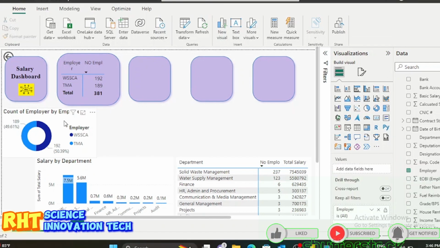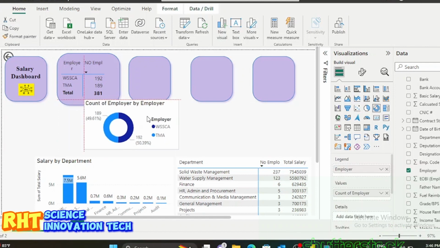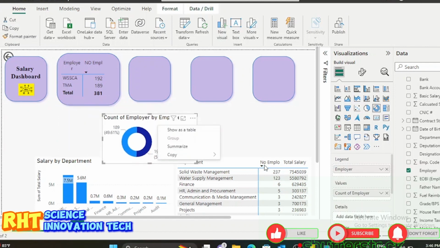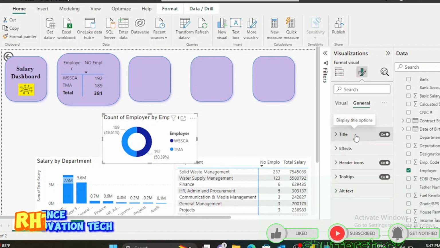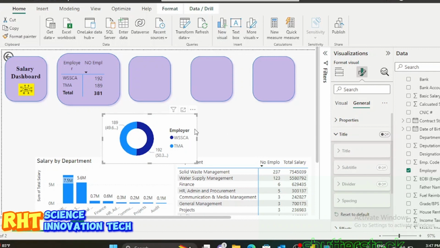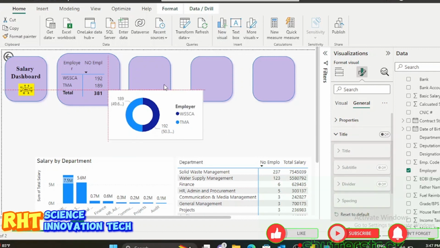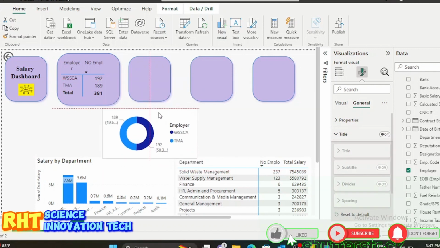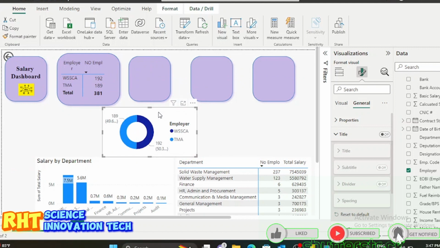I will change this. I want to turn off the titles. I don't need the titles. I just want to make some visualization on it.